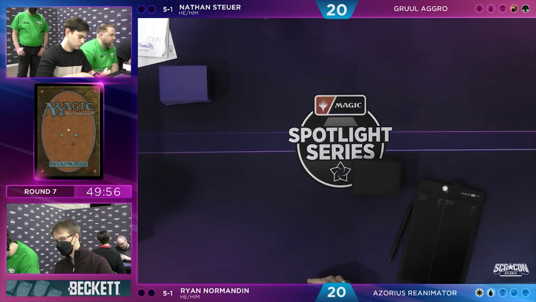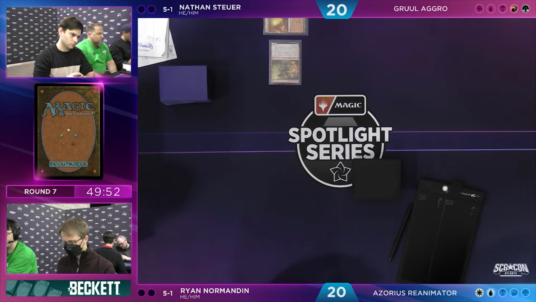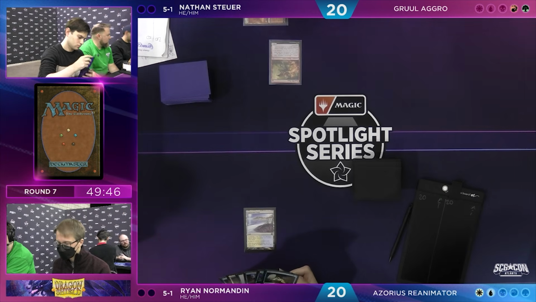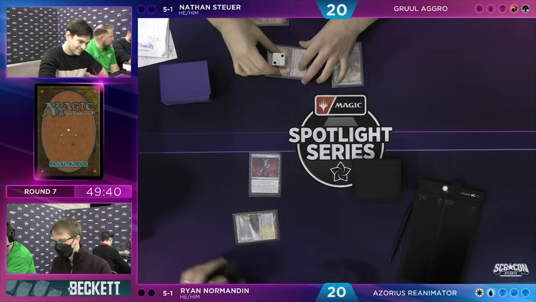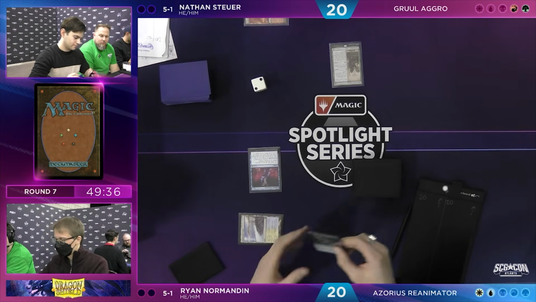Let's get this underway. From what we have determined, this Azorius Reanimator list is attempting to get Omniscience out on turn 4 using Abuelo's Awakening, and then do some dumb stuff with it. This is not necessarily a Reanimator deck. It is reanimating Omniscience, which I guess turns into a creature, so yes, we do have that going for it. And then it is a combo deck.